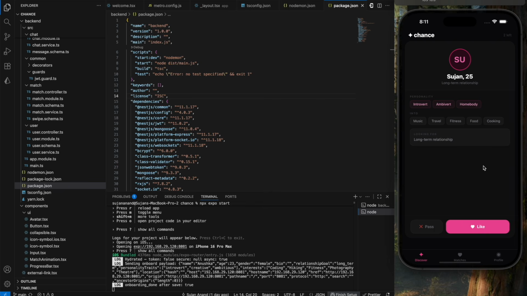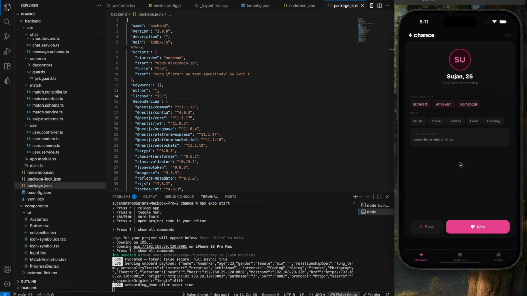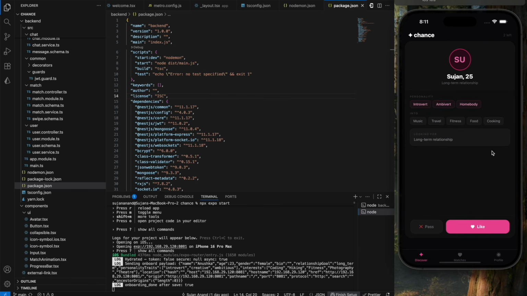card, and here we're using basically your Tinder-like swiping. So you can swipe right or you can swipe left as well. Swipe right means like, and swipe left means you're going to pass the profile. Okay, so that's how it's going to work. You can also press on these two buttons over here, that is like or pass. It is going to work as the same functionality.